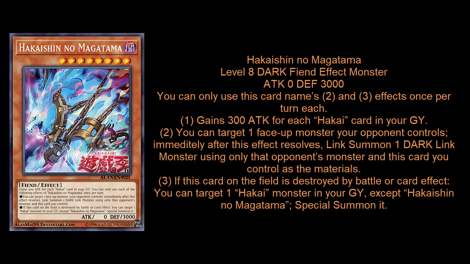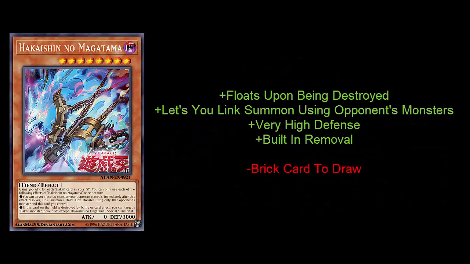The second effect is really that insane effect that's really nuts. Keep in mind, all the monsters in this deck can summon this card. So if your opponent kills any of them, or if you kill them, you can summon this straight from your deck. Then you can link summon using your opponent's monster and using this, which is actually pretty nuts, just being able to use their monsters. I really like that ability. The third effect, also having a nice floating effect.